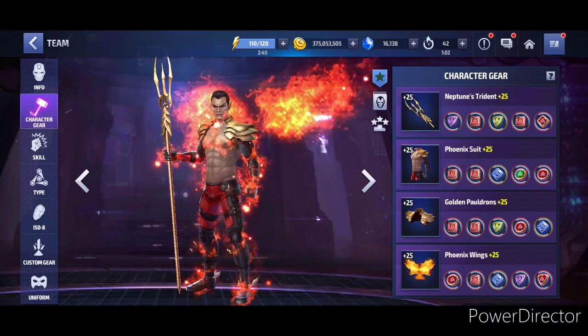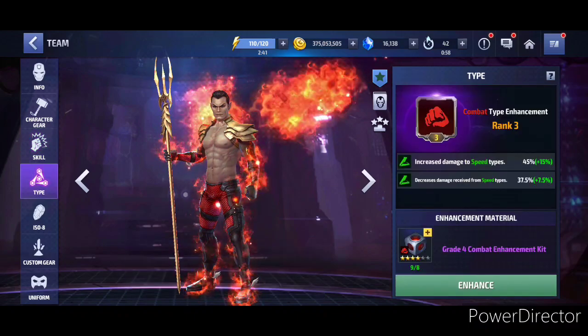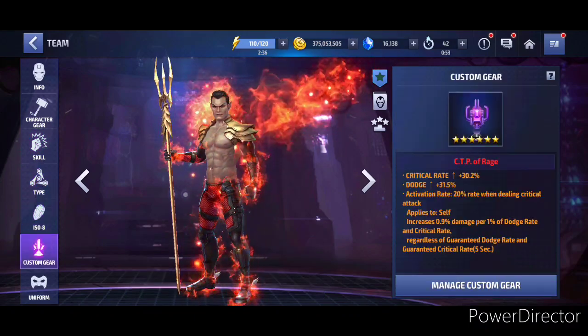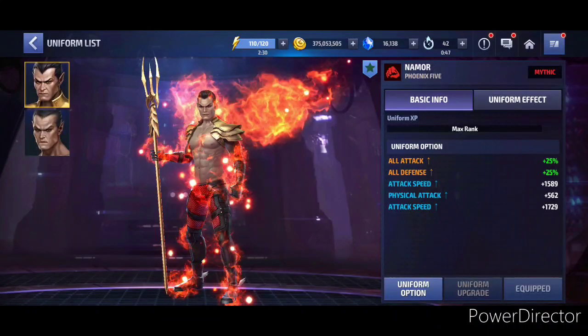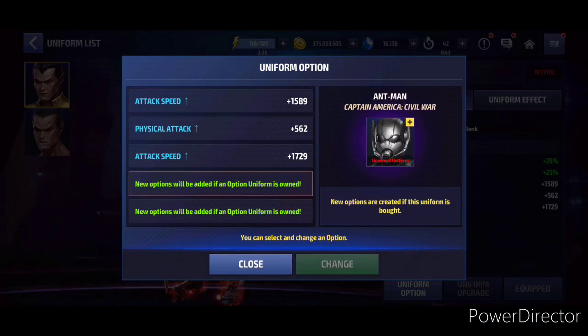We have 6 Odin's blessings only on Namor. Last skill rolled for critical rate. All skills level 6, no type enhancement, actually rank 3. Overdrive stage 12, CDP of rage, and of the uniform options I only have 3 of them, because the 2 of them are just bad options, and plus I don't really want to go for that Kit Kat uniform.